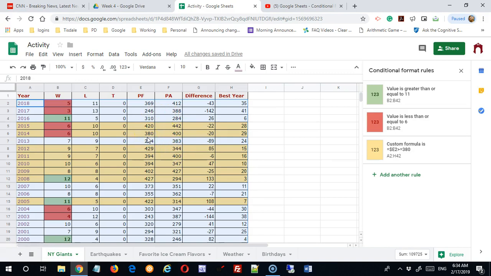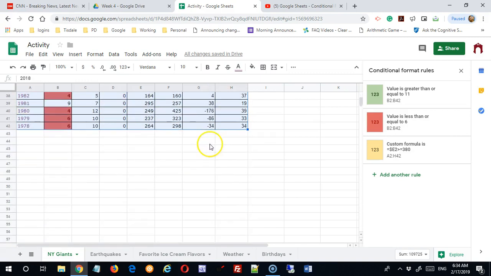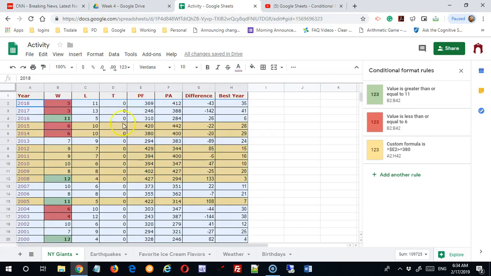And that would ask even more questions. Is this true around the league? Is this a particular thing that the Giants do? If I looked at another team, is it possible that they were more dependent on scoring a lot of points? But you can see, it almost gives you at least a philosophy for the Giants when they're doing well.